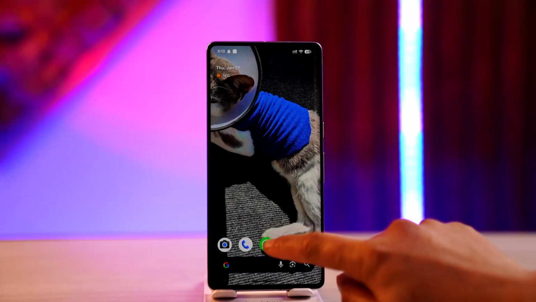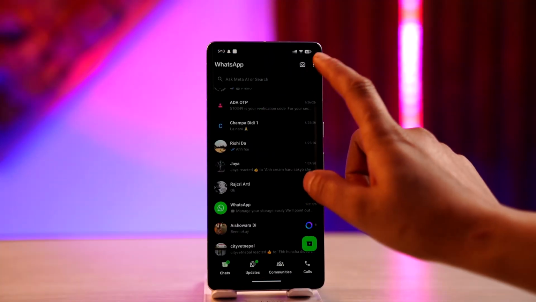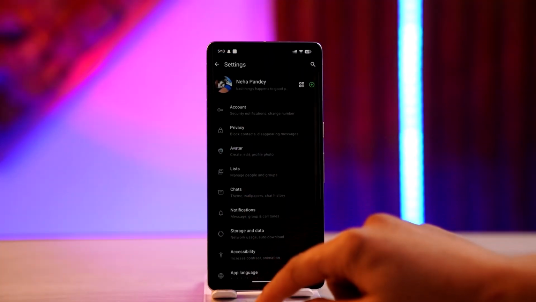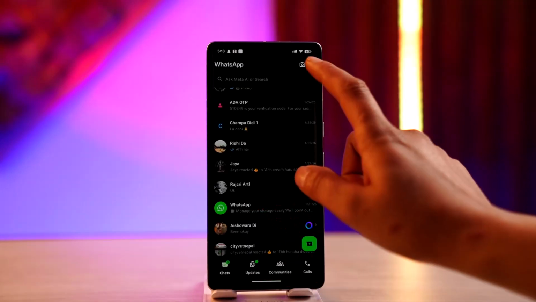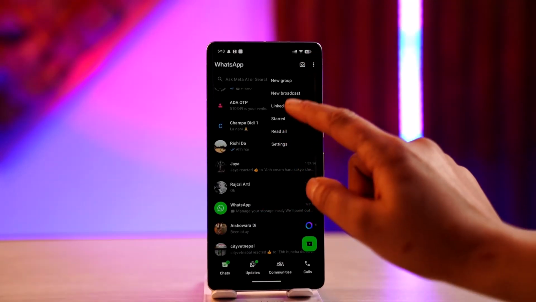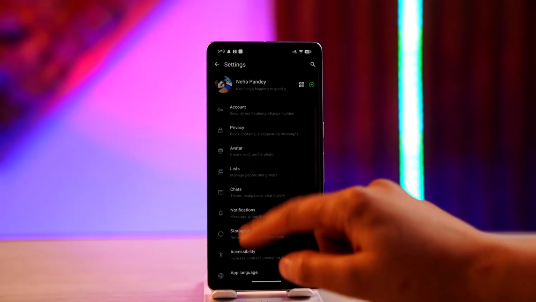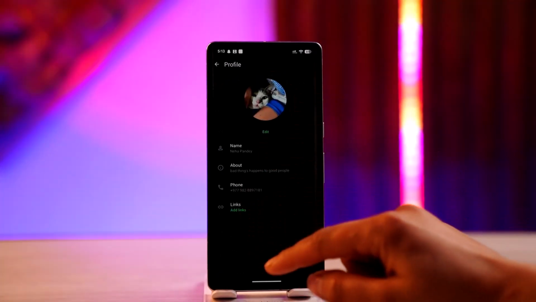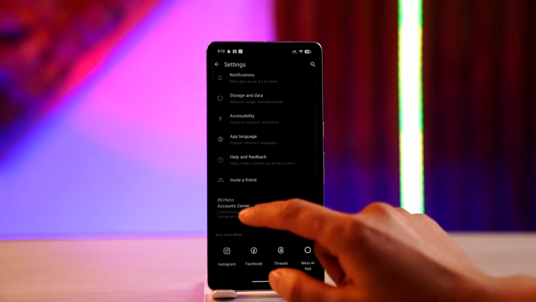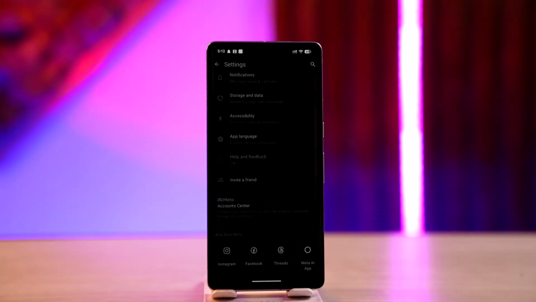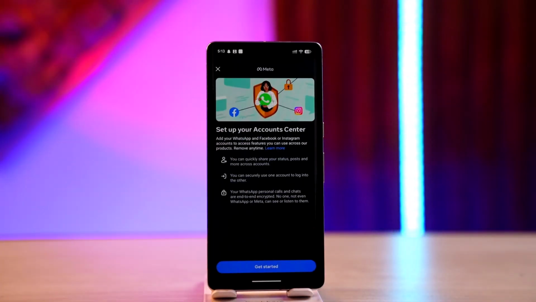What you want to do is open up your WhatsApp, tap the three dots at the top right, go to settings, and there you simply want to scroll down. You could find help, tap the three dots, and you can select settings. You then want to go to your profile initials. You could find your help section over here, or you could go to account center, and you want to submit a request stating that your account has been mistakenly banned or that there was a mistake, something like that, and provide the details to support your claim.